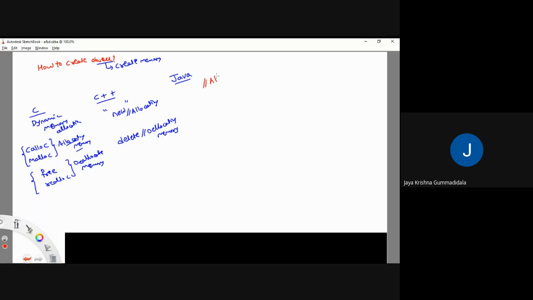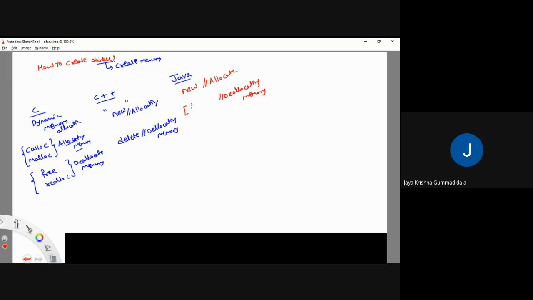Java, to allocate memory, we are going to create an object. That object we are going to create with respect to the keyword new. How are we going to deallocate memory in Java? Can anybody answer this? Delete function is there, Devaki. Okay, maybe this is for the previous question, right? Yes. So there is no concept of deletion here.